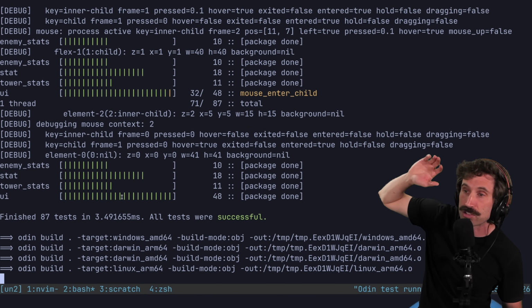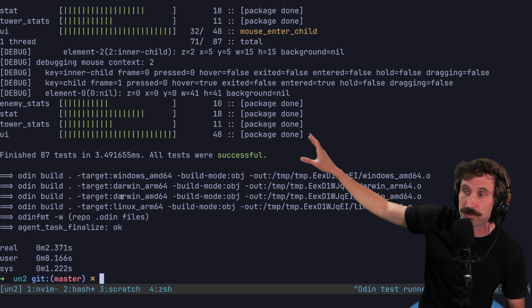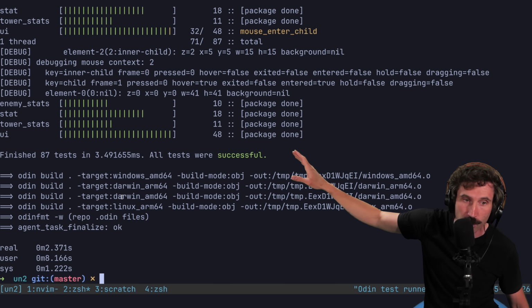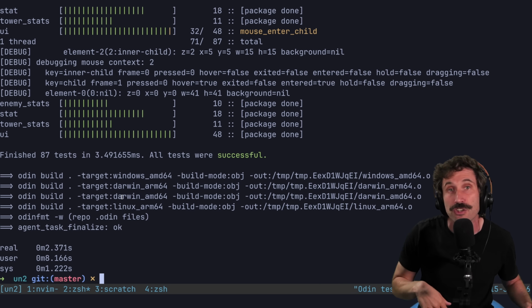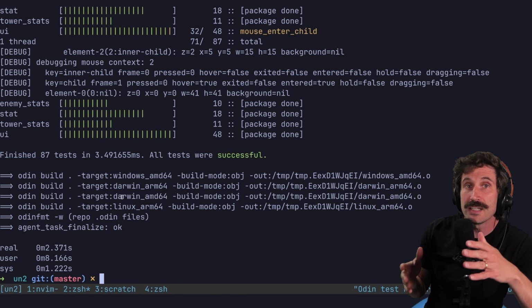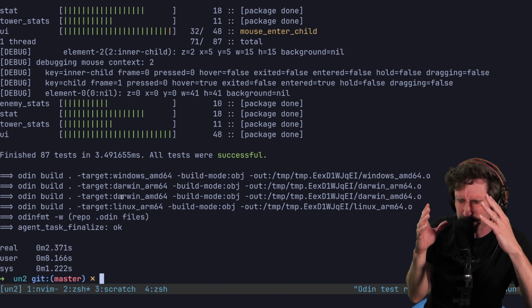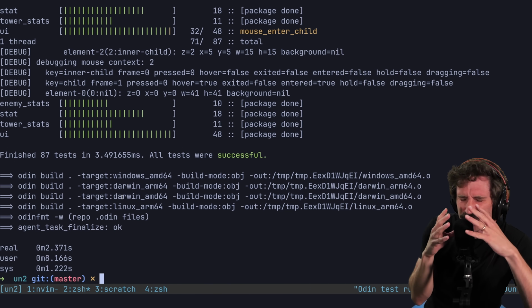finalize, goes through, runs all my different unit tests, make sure I build for Windows, for Mac, for Darwin, AMD, ARM, 64, and so on, and also make sure all the demos run the exact same. So that means anytime I've screwed up anything, it's actually going to go and find that out.